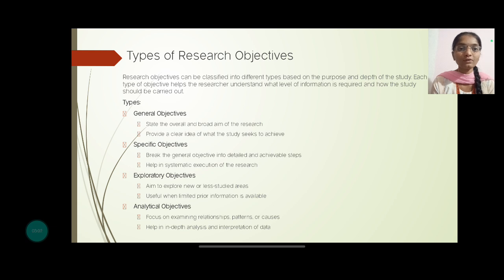Specific objectives break the general objective into detailed, achievable steps, which helps in systematic execution of the research. Exploratory objectives aim to explore new or less-studied areas, useful when limited prior information is available. Analytical objectives focus on examining relationships, patterns, or causes, and help in in-depth analysis and interpretation of the data.